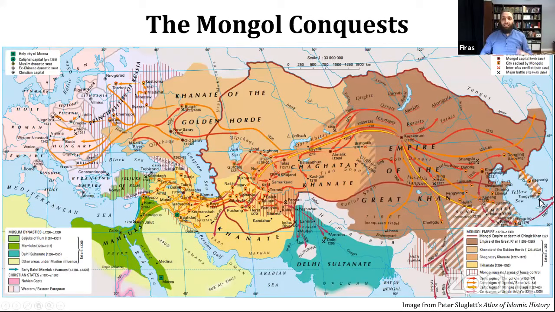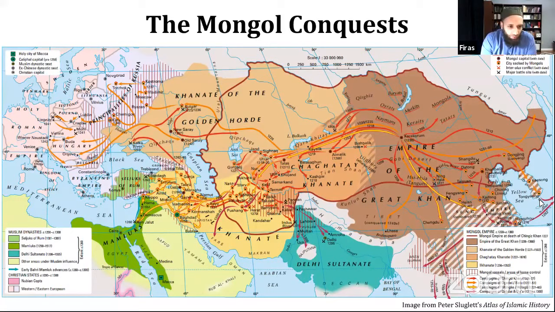You should be able to see right now a map of the Mongol conquests that precede the Ottoman Empire by about a century. Now, this seems kind of counterintuitive. If we want to understand the early history of the Ottoman Empire, we actually have to start thousands of miles away from the foundation of the Ottoman state, and we have to start about a century before.